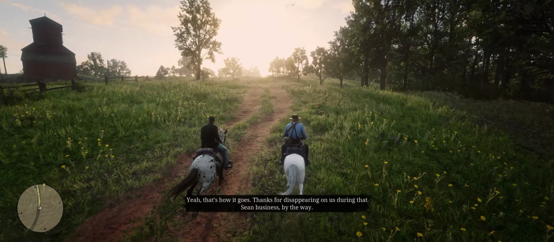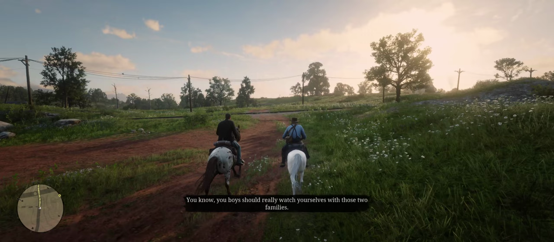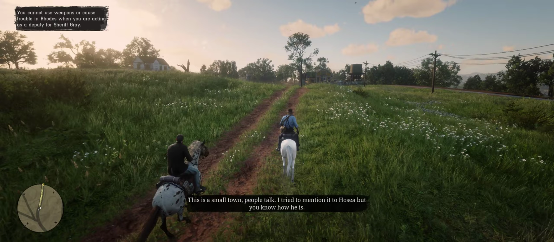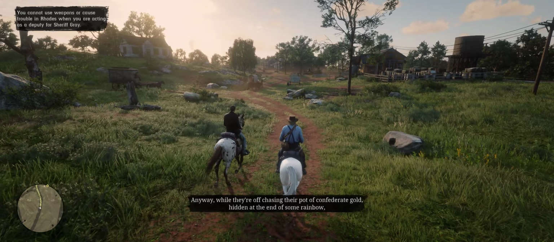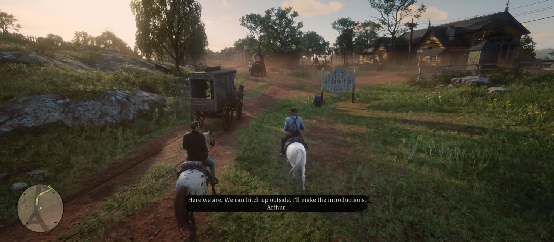Thanks for disappearing on us during that Sean business, by the way. I'd done my part. Each to their strengths, dear boy. You know, you boys should really watch yourselves with those two families. This is a small town. People talk. I tried to mention it to Hosea, but you know how he is. Anyway, while they're off chasing their pot of Confederate gold hidden at the end of some rainbow, let me present you with something real. So, where exactly are we going? Here we are. We can hitch up outside. I'll make the introductions, Arthur.